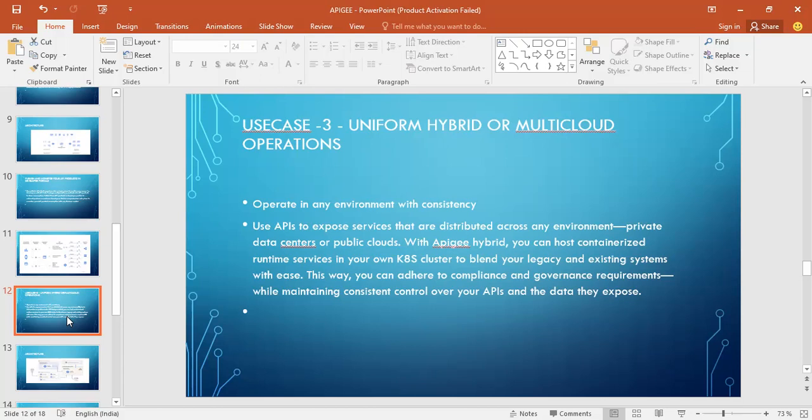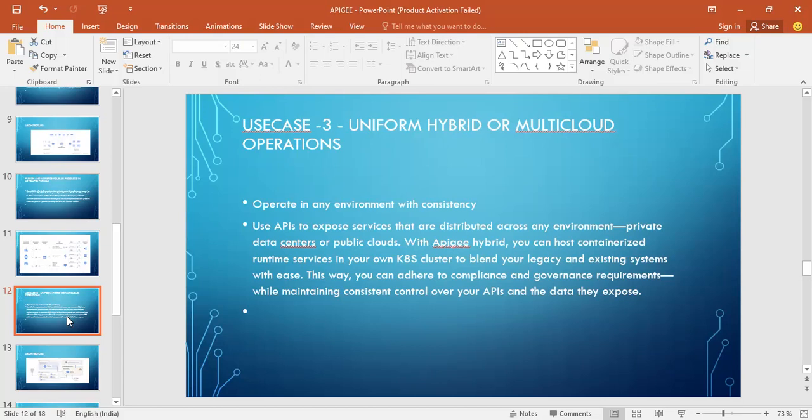If you have a multi-cloud setup, some of the services in GCP, some on AWS, and some applications you run on your own, how will you integrate all these applications and services? Using Apigee, you can expose the services distributed across different environments and platforms. Maybe some services are connected to your private data centers, where you don't want to give access to public clouds.